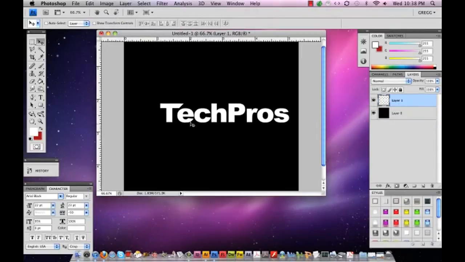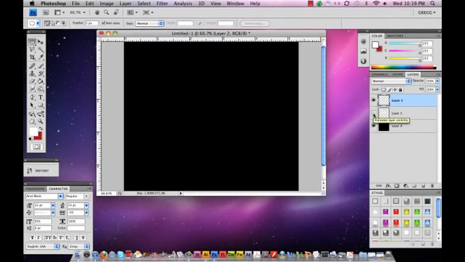Alright, so I'm going to put on this logo we're working with here, I'm going to make like a nice accent graphic, like a swoosh kind of graphic to go around it like this. Again, there's a million ways to do this in Photoshop. I'm going to try to do this the easiest way possible. Come over to the upper left, go to your elliptical marquee tool. It's your circle tool. Okay. Start a new layer. Come over here to the right. Hit the second one from the right. That's new layer. We'll turn the middle one off so we can see what we're working with here.